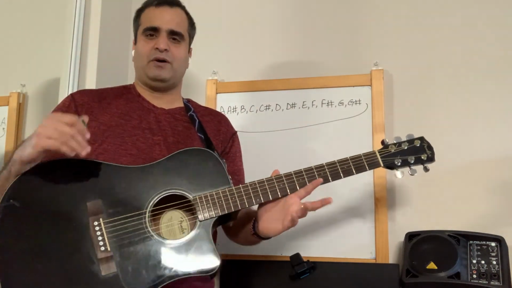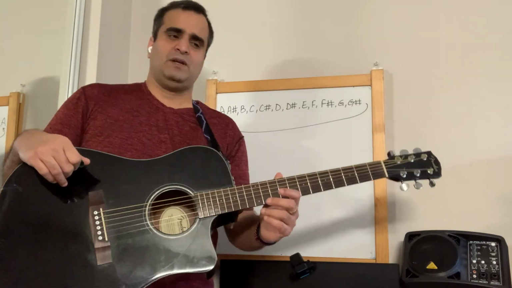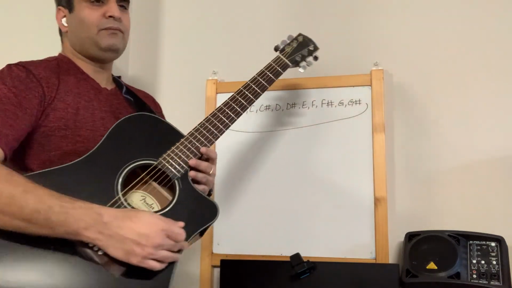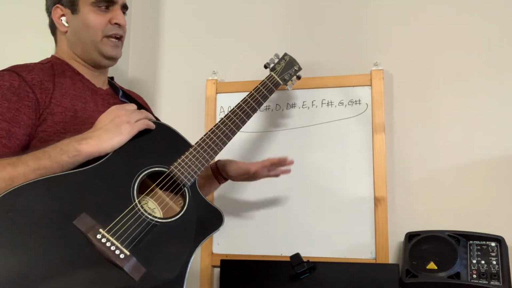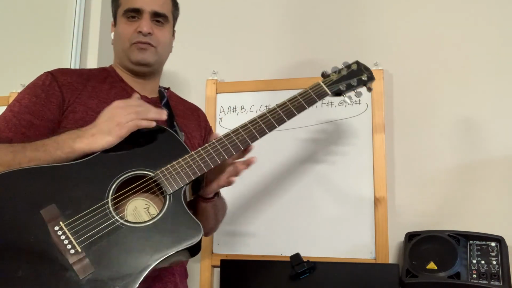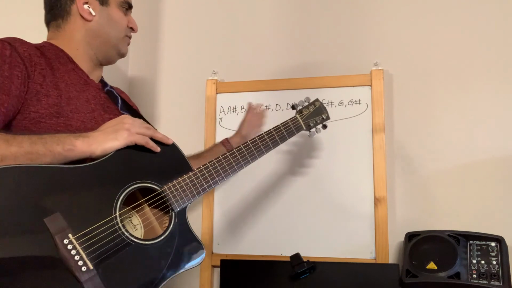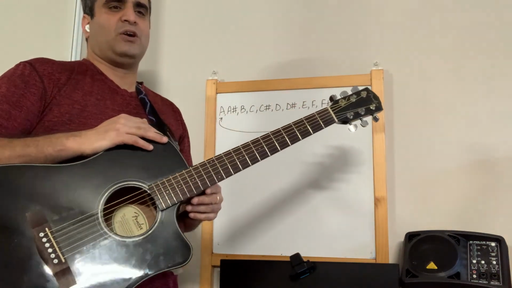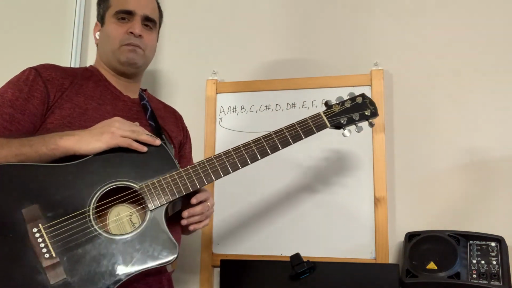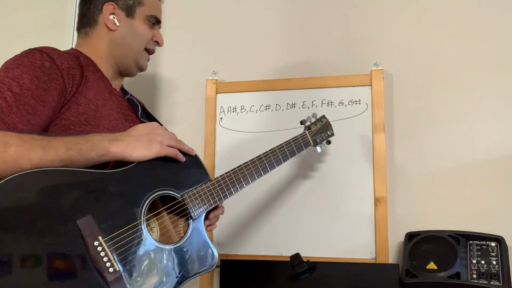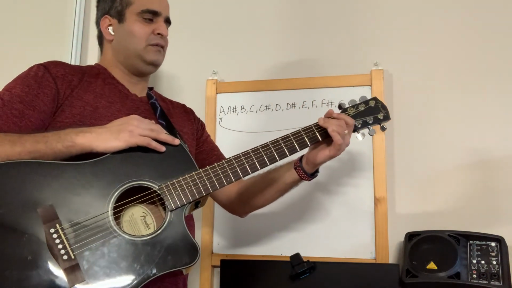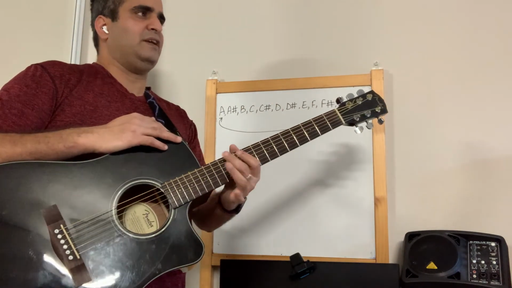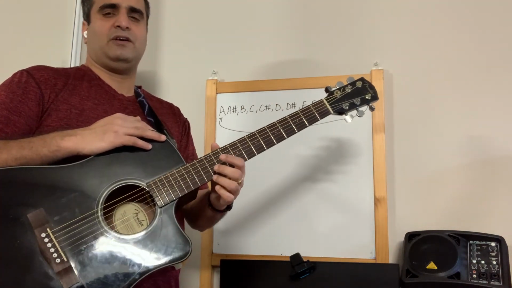So this is about sharps and flats, and using sharps we have identified all the 12 notes in music theory, right? So these are the 12 notes. Then we talked about half step and whole step, what that is. And then finally a demo on playing all these notes on all the six strings in ascending order.